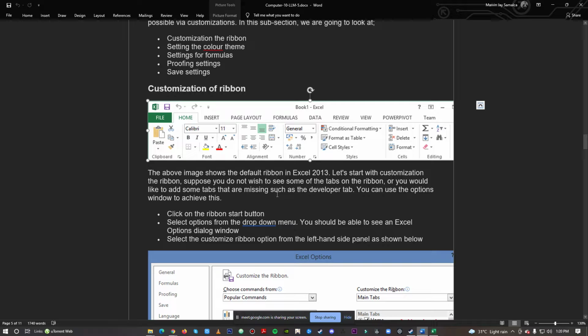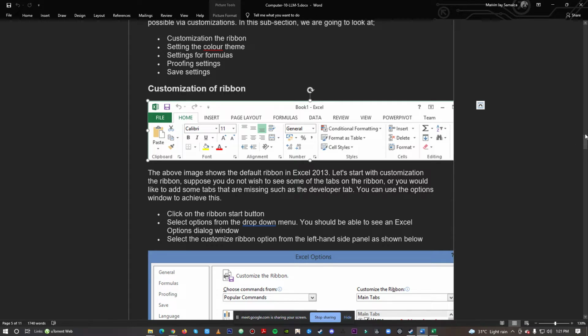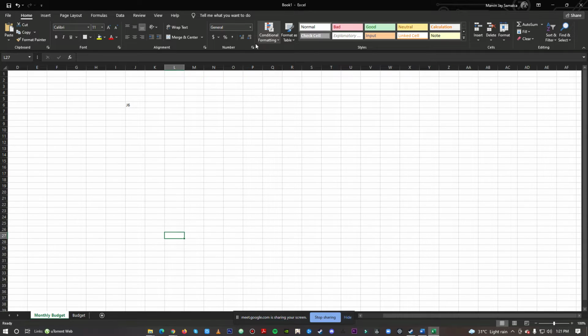Suppose you do not wish to see some of the tabs on the ribbon, or you would like to add some tabs that are missing, such as the developer tab. So in this case, I'm not a developer, so I'd rather just keep this as default. I don't want to mess around with it, because I'm used to it so I can easily find what I'm looking for. In customization, you can also remove styles, or change them, or remove editing. Okay?